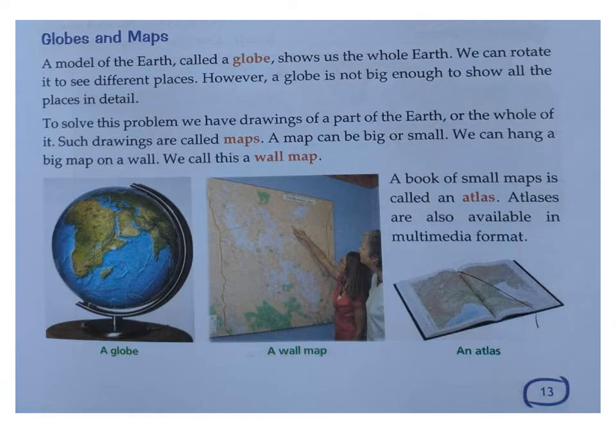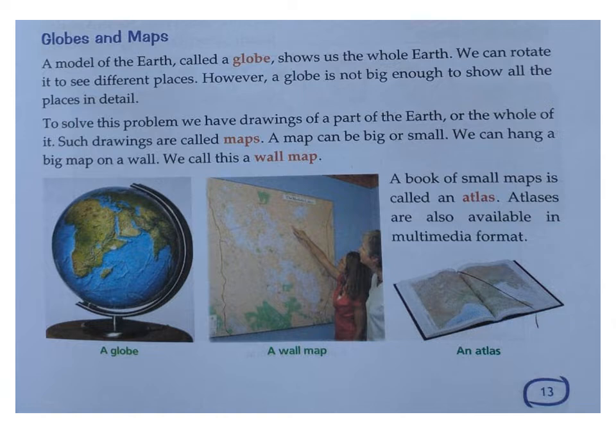Here in this slide you can see two words are given, globes and maps. I think you saw a globe in the office in your school, or in our regular classes. I will show you how the globes and maps we have in our school look. Here we can learn first what a globe is, and then after that we learn about maps. First, what is the globe?